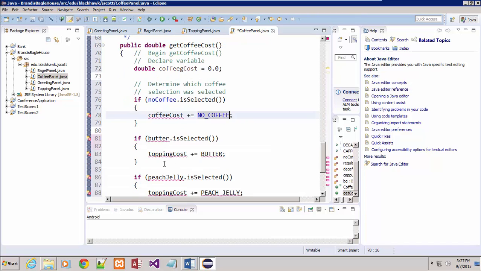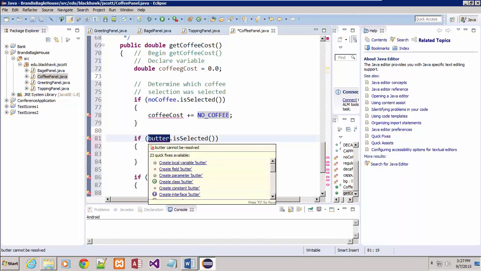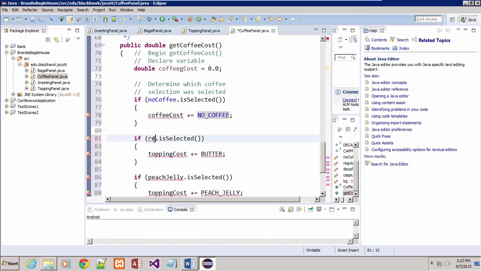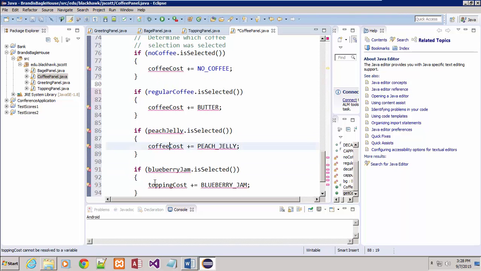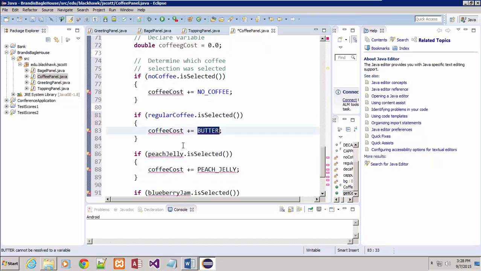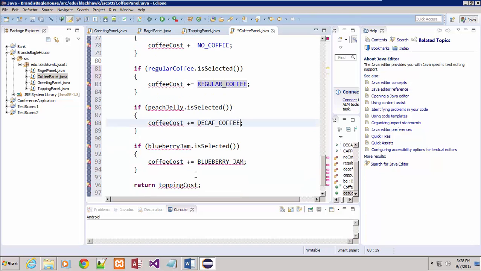But it's fine. It's definitely not gonna hurt anything. So we've got no coffee, and then we've got regular coffee. And here we've got decaf coffee. And down here we've got cappuccino.